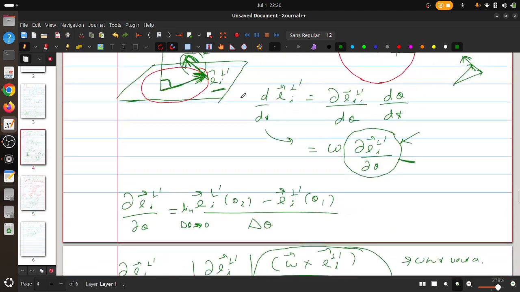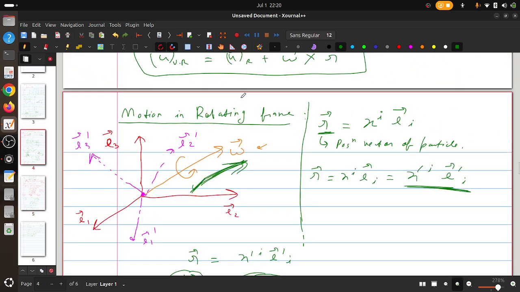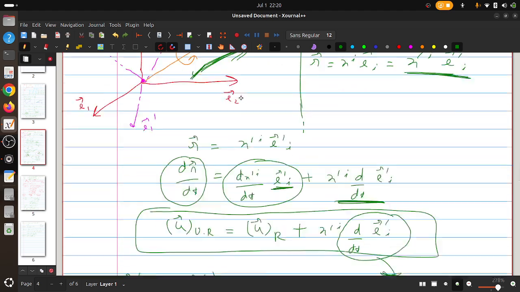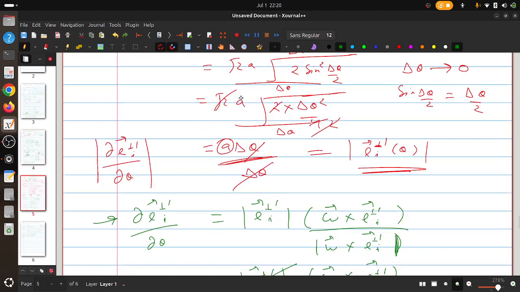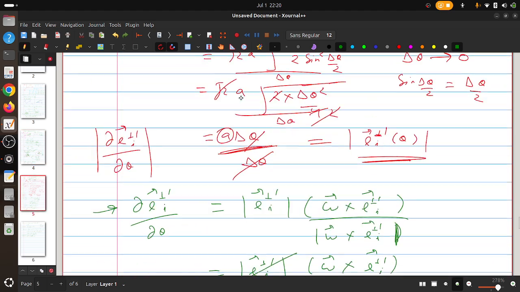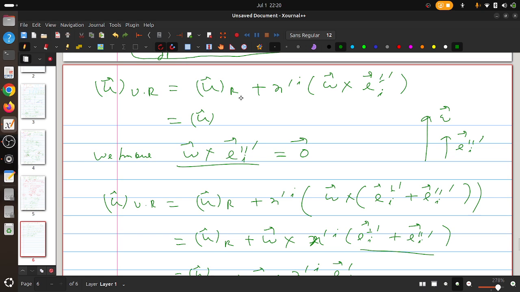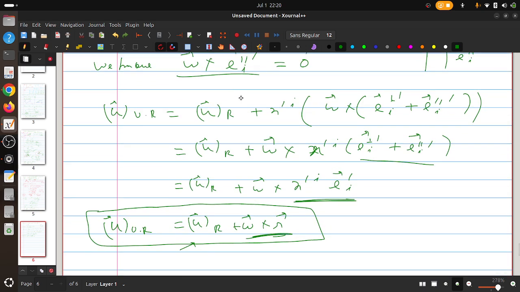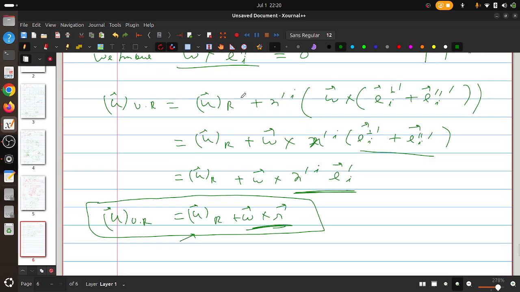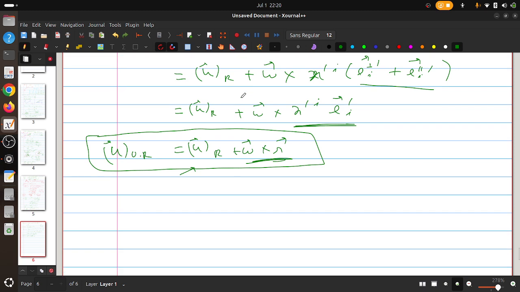So now we have derived this omega cross r in a very general sense, where this omega vector was originally taken to be in a general three-dimensional direction. So this derivation is a general derivation, right? I did not assume anything. I did not write any explicit forms for the basis vector. This is a pure general expression, right? So I really liked this derivation, and I was really excited to recall this. So I'm very happy that I was able to derive it.